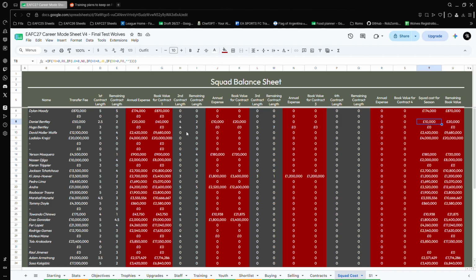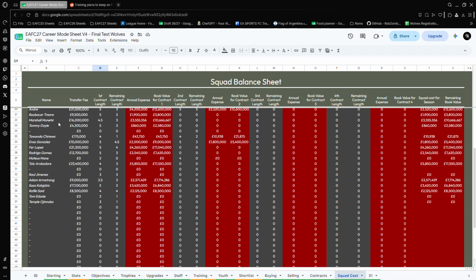So I've put sections here for 4 contracts. If for any reason you've got a player you keep at your club for longer than 4 contracts, what you'll just need to do is copy the details to the section below them, and you can fill it. So I'll put Daniel Bentley again, although I've just realised that one's wrong there. Yeah, so you'd put Daniel Bentley again, and then you'd put whatever the new 5th year contract in on there, and you carry it on, and you keep both of them on there until you sell them, and it's just a way of working it out for you. But yeah, that's what you have to do for every single player in your team.